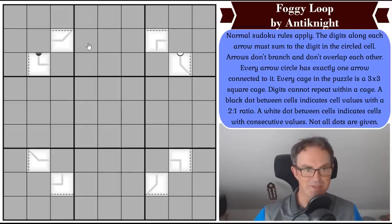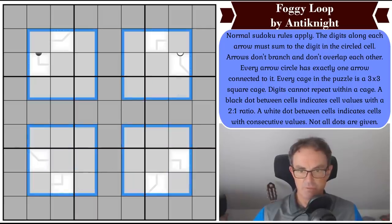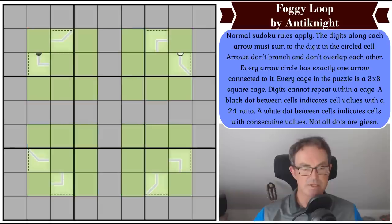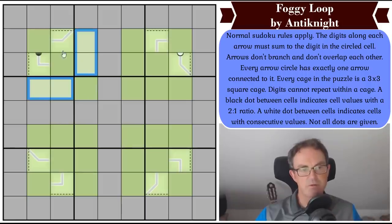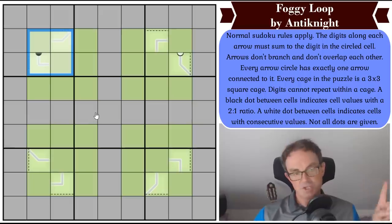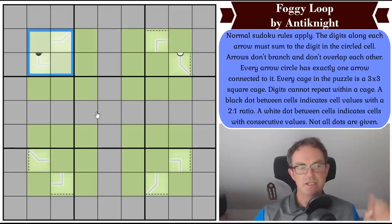I might restore my Windoku boxes, because I am very likely to forget that I've got Windoku boxes if I don't make some effort to embed that knowledge in my head. So what we're being told is: imagine we got that digit — then not only can't it appear in any of those squares by Sudoku, it also can't appear in any of those Windoku squares. While I think about it, there is a Windoku trick which derives from set theory and often comes into play with Windoku puzzles.